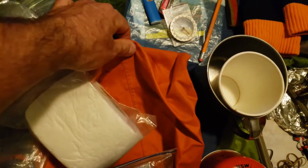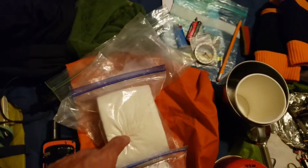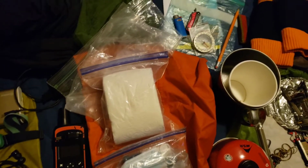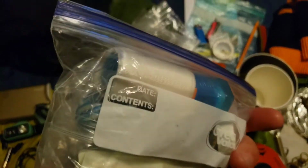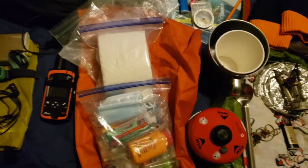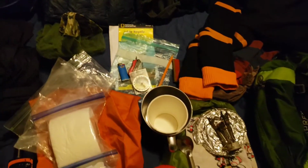This orange bag is my food bag. I don't have any food in there, I just set it there so I'll talk about it. And I take some kind of bag for trash. Isle Royale has a lot of outhouses, so I brought a lot of toilet paper. Depending on the trip and what the bathroom situation is, I'll bring more or less toilet paper. Just a basic first aid kit, repair kit, toothpaste, hand sanitizer, Vaseline, medications, pretty standard stuff. A bug net, I always bring this with me. I rarely use it, if ever. It doesn't really weigh anything, so I just leave it stuffed down in my pack.